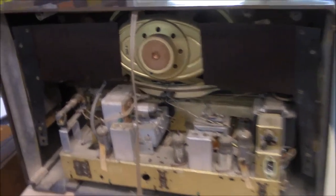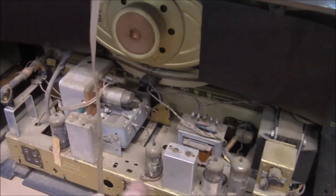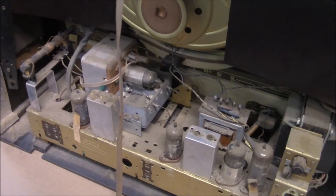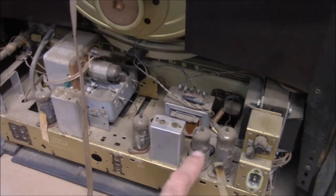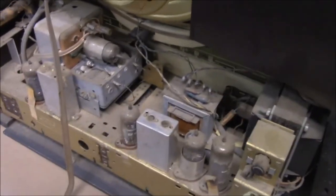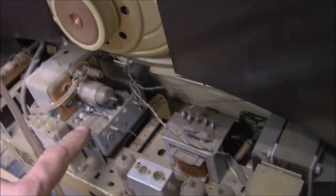What is that? That's only got 5 tubes? Well, these might be some dual tubes. So there's 5 bottles, but I bet $1 some of these have multiple. This is probably the detector. This is probably the discriminator. Pretty nice. Wonder if this runs. Well, we'll clean it up a little bit and see if we can fire it up.